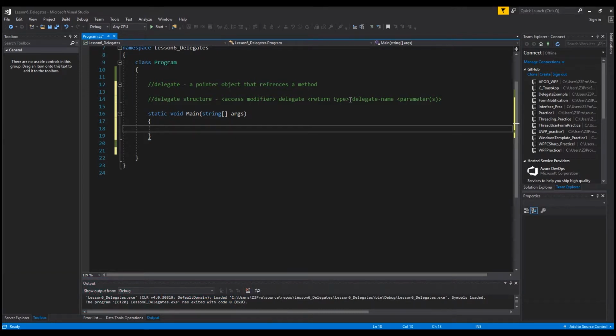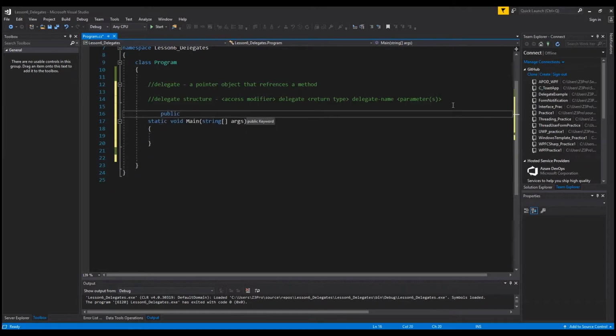So if you have a delegate and the return type is void and it does not have any parameters, it will only match to a method that has a void return type and no parameters. Those two things must match in order to assign a delegate to a method.